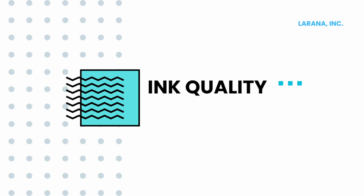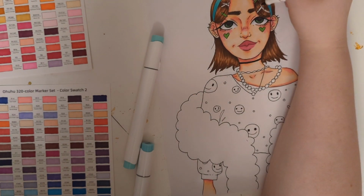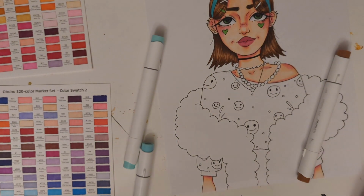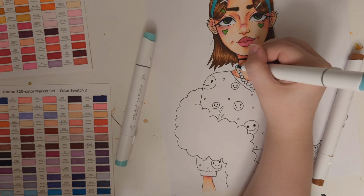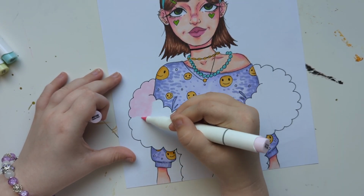So first is ink quality. Now, when I was using these markers, I never felt like I was missing out on anything. I never felt like I wasn't having a good time because these markers were cheap and hard to use. It was the exact opposite. I was having so much fun being able to use these and kind of let loose a little.